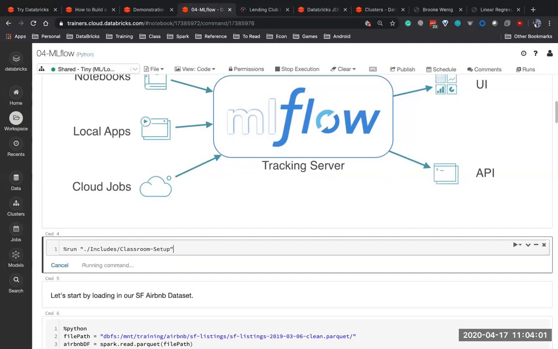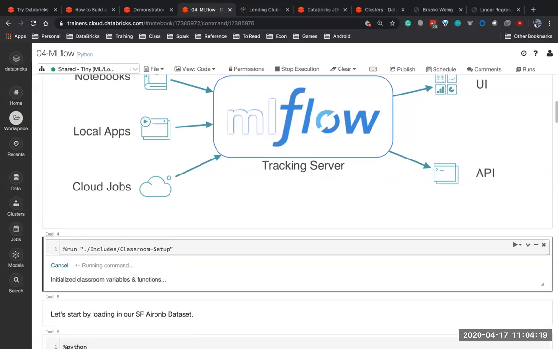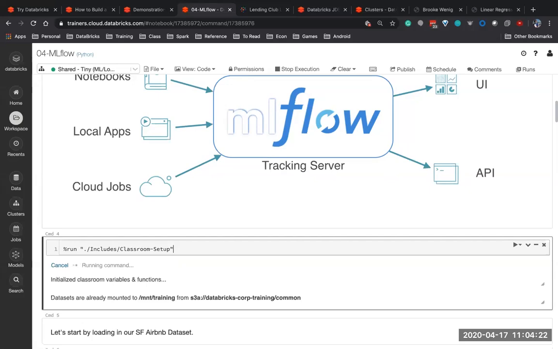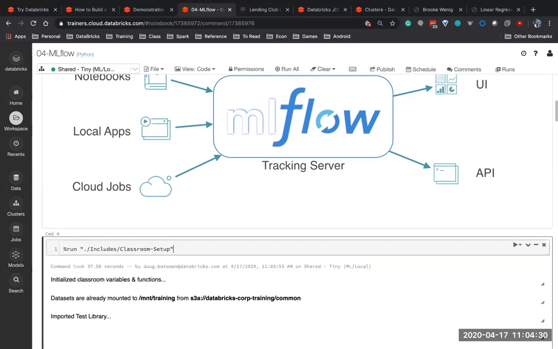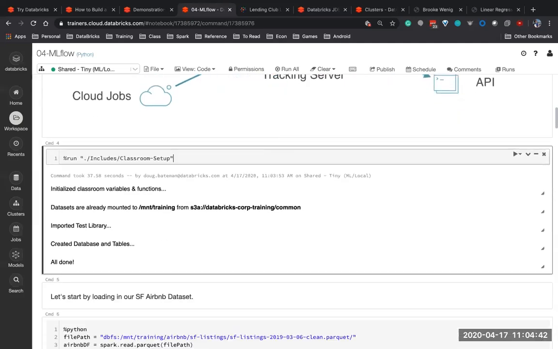MLflow comes pre-installed with the machine learning runtime. It's one of those libraries you would have to install if you were not using the machine learning runtime, if you were using the base runtime. The difference between the machine learning runtime and the basic runtime is that the basic runtime does not have a bunch of libraries pre-installed, giving you total control over what versions of libraries you want to use. Whereas the machine learning runtime has a lot of these popular machine learning libraries pre-installed. And we find that that is extremely popular with data scientists who just want to get up and running quickly. If you want to know precisely what version of what library is installed, you would just look at the release notes for the version of the ML runtime that you're using.